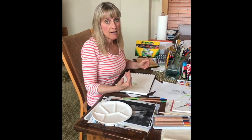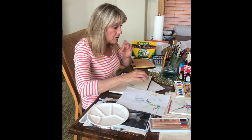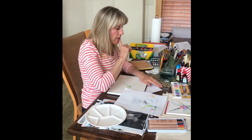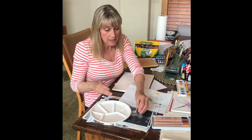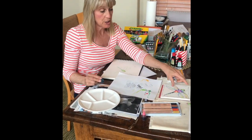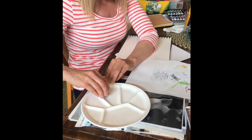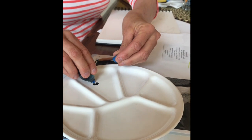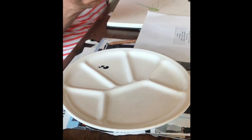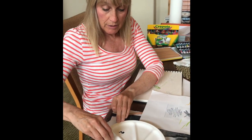A lot of us don't have the supplies like I do. So I have figured out maybe we have food coloring. And I have found, as I did this illustration of my dragonfly, the food coloring, you only need a dab of it, but wow, is it intense. It's just the best. I'm gonna use this from now on for watercolors.